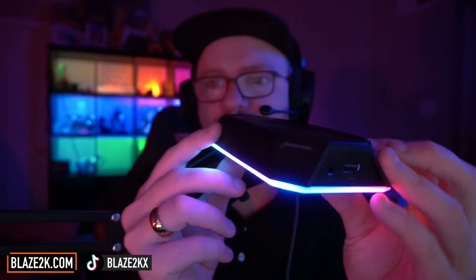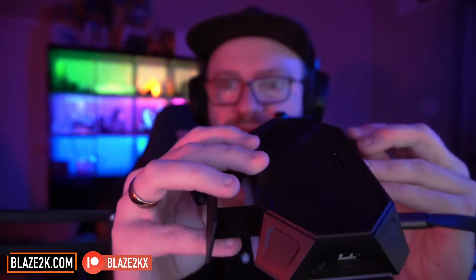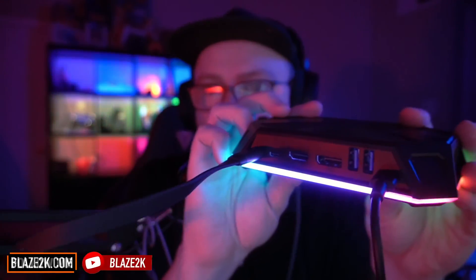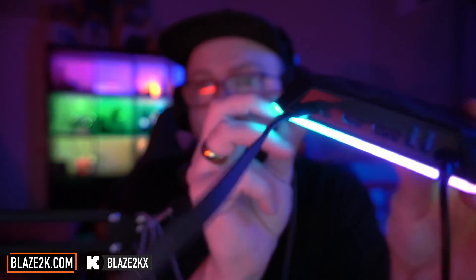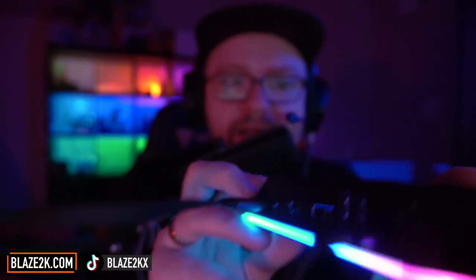Also, check out this — link down below in the video description and top pin comment. It's the JSOX 12-in-1 docking station. It's got an adjustable stand where you can put virtually any device in it, connect it up with the back cable, and have 12 functional ports, including a DisplayPort and HDMI that both support 4K 120 each, plus an audio jack, loads of USB ports, USB-Cs, Ethernet, and SD card slots on the top. Go use the code BLASTWOKE when checking out. I think there's also a coupon on their actual sales page. This is one of the best investments anyone could make for their handheld device.